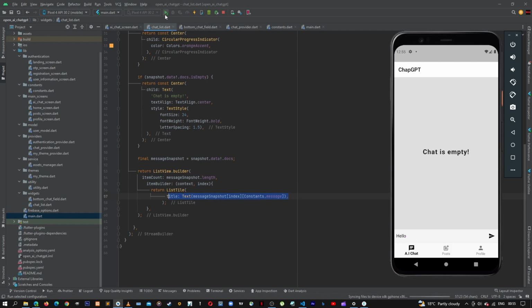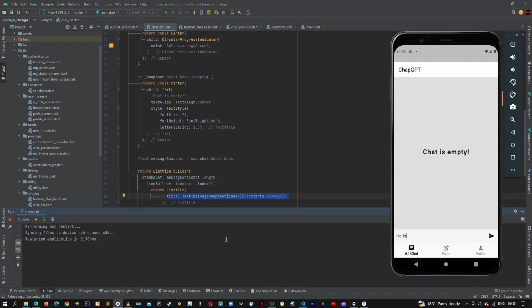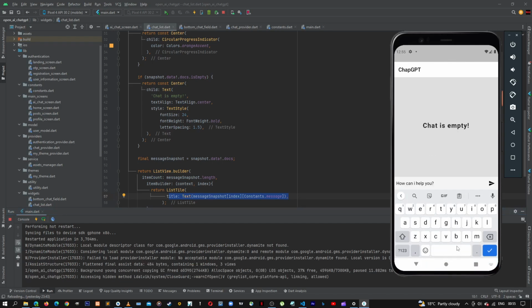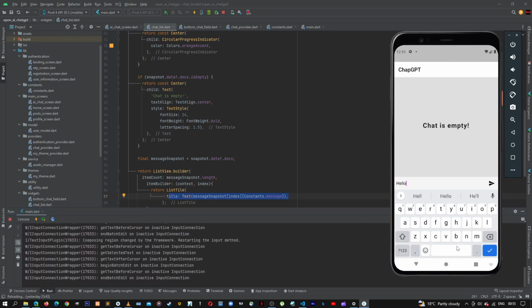So let's hot restart the application again. Okay, the application has started. Let's now type again hello. Let's send it, and there you can see that we have our message.